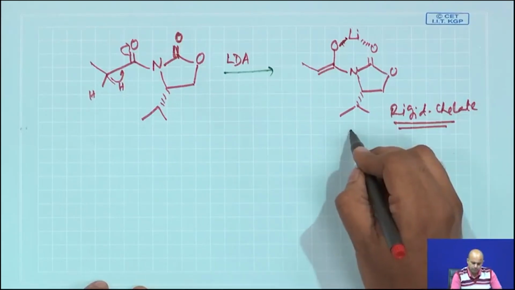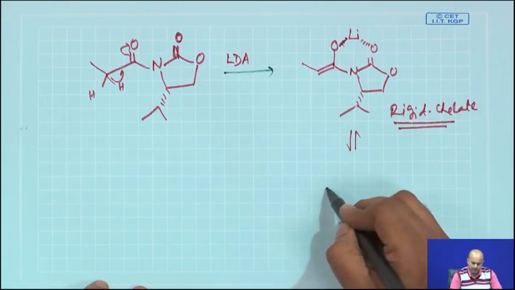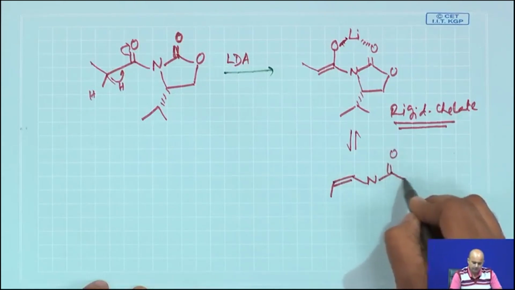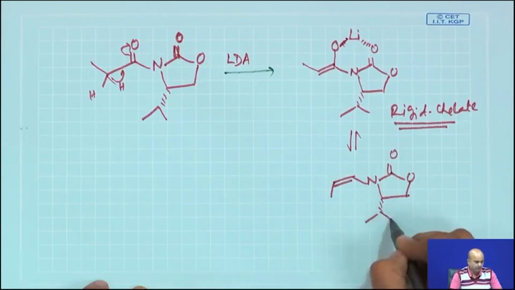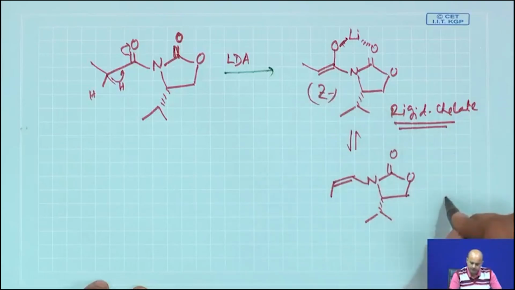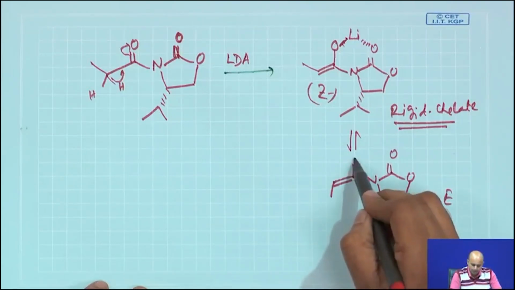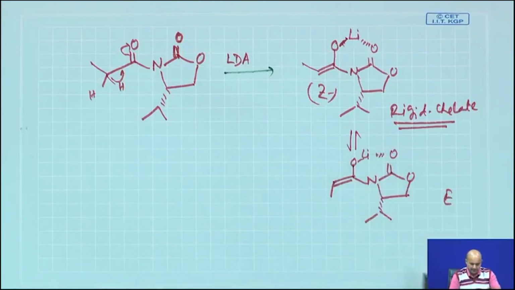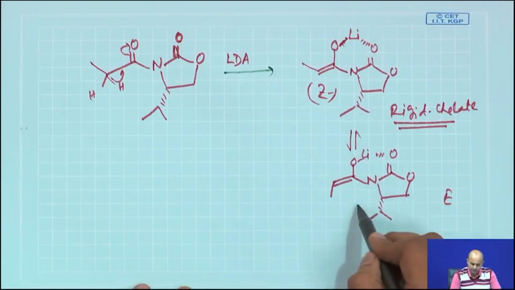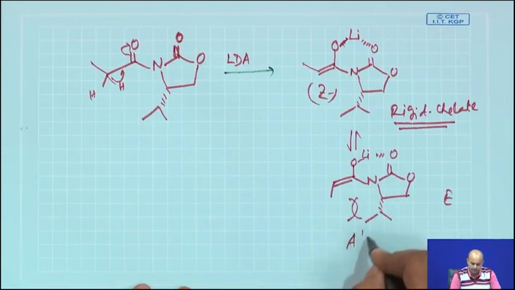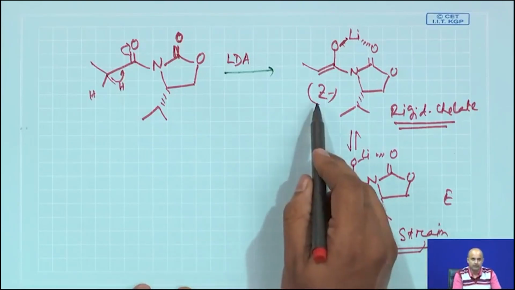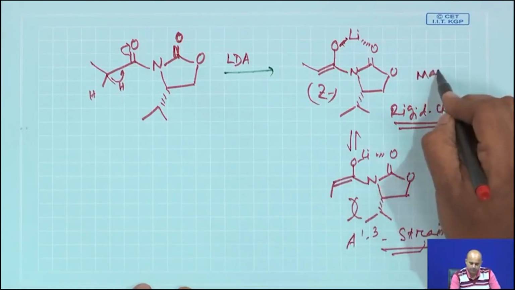Now, you can also think about having a possibility of another enolate, in principle, like this. So, one is basically Z, and this is the E enolate, with the OLi. Now, I am saying that normally the Z enolate forms in a predominant fashion, because in the case of the E enolate you have a severe allylic 1,3 strain. Allylic 1,3 strain, if you are familiar, you can understand. So, allylic 1,3 strain makes your Z enolate the more predominant or major enolate.